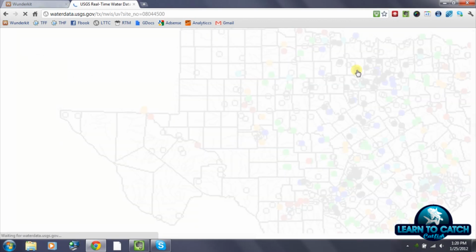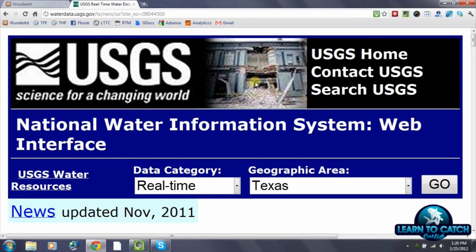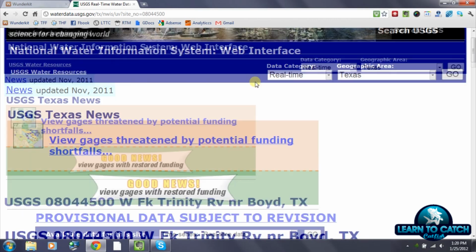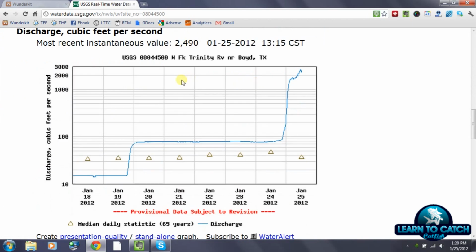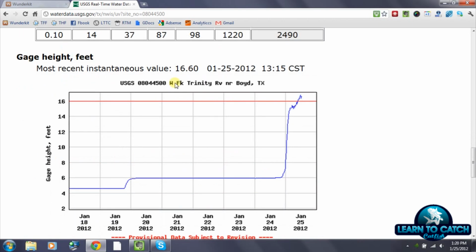I'm going to go in and pull this gauge up, which is the Trinity River, north of Eagle Mountain Reservoir, where we were just looking. And we're going to go down here to the second chart and look at gauge height in feet.